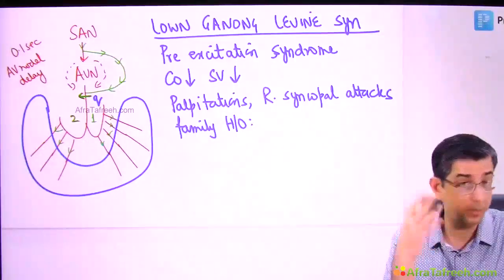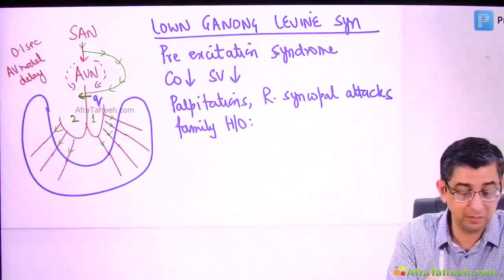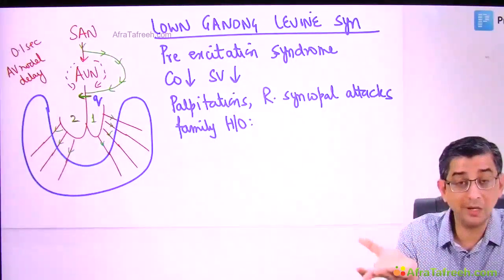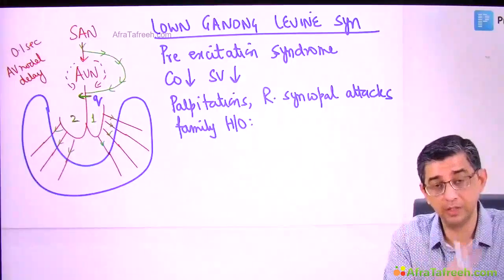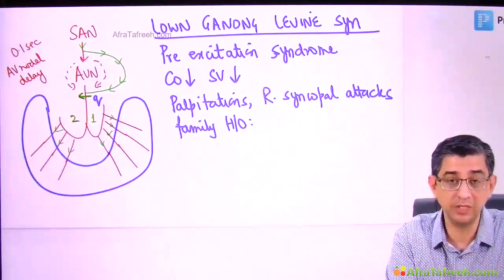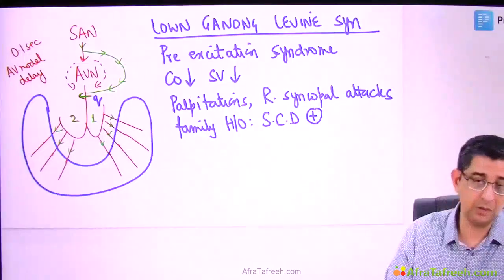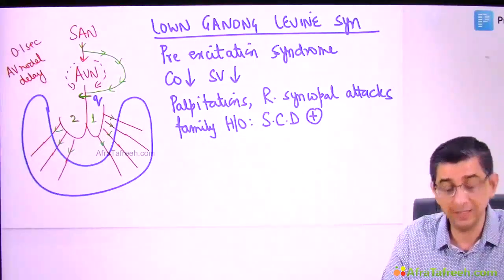And if somebody writes by himself that his brother or sister had died, the doctor on the medical board immediately knows that the person needs to be evaluated before he's selected for a government job. The message here is that a family history of sudden cardiac death was present in this person, but the patient of LGL is deliberately concealing his history.